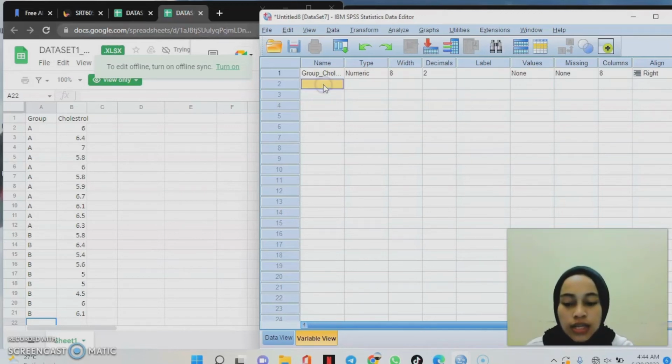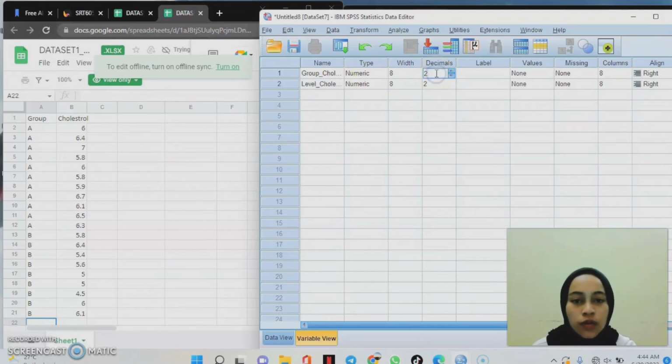And the second one is level underscore cholesterol. For decimals, group cholesterol is 0 and level underscore cholesterol is 1.